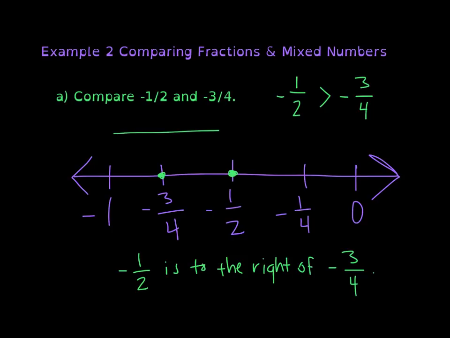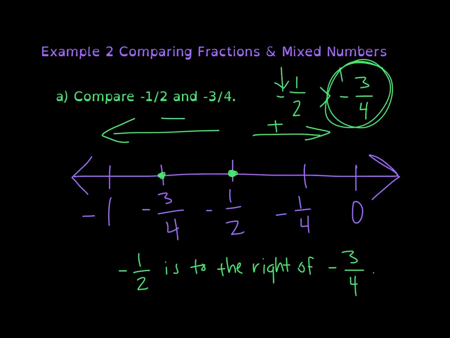Don't forget, to the left, negative, to the right, positive. You get bigger if you go to the right, you get smaller if you go to the left. So this number would not be a bigger number, even though 3/4 as a fraction is larger than 1/2. I'd rather eat 3/4 of a pizza than 1/2. But when we're talking about negatives, we have to be careful.